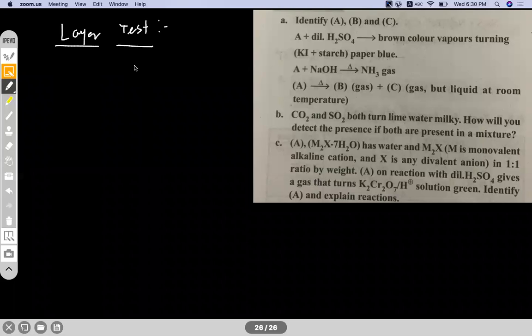Acha, gas B and C, you are saying. No, NO2 is not a liquid at room temperature, it is a gas. And A is what? You said nitrite ion. So what should be the nitrite compound such that when you heat it, you get two gases, or one liquid and one gas at room temperature? This way, if you go, it will be easier to understand. What are liquids we'll have at room temperature? H2O is a liquid at room temperature, right? Any other liquid? Bromine is also a liquid, its standard state is liquid only.